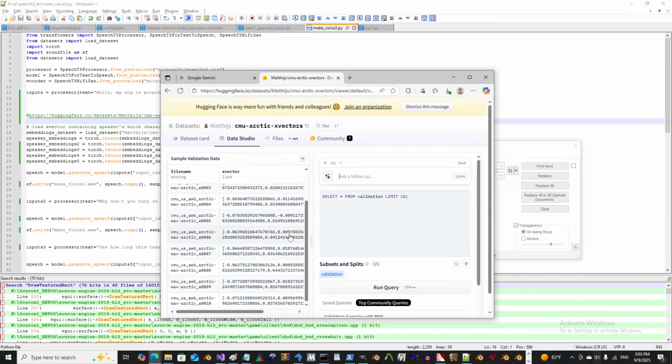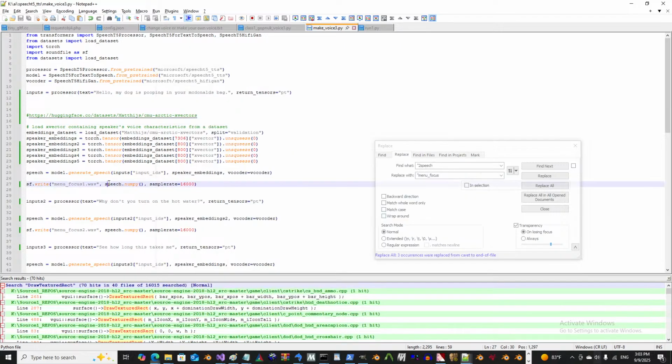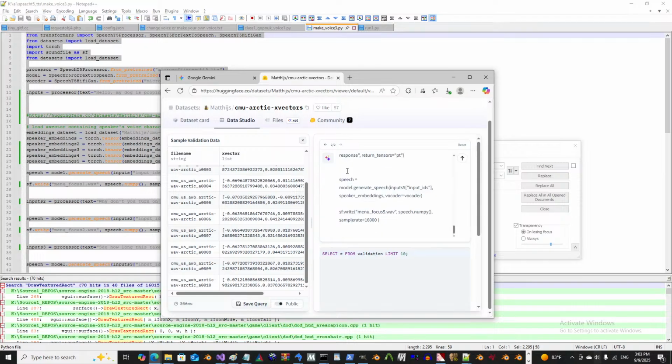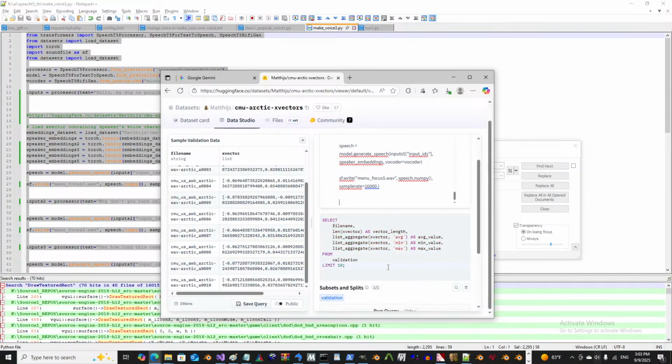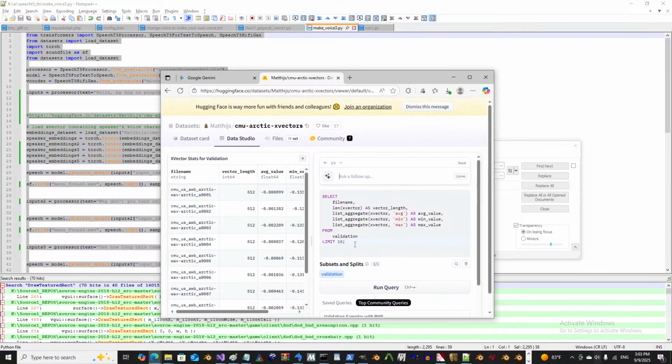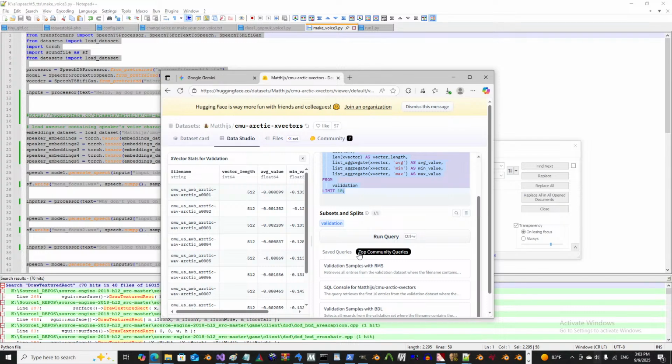So how do I specify this vector? Take that, damn it. So it's not going to do anything. It'd be nice to automate this part.